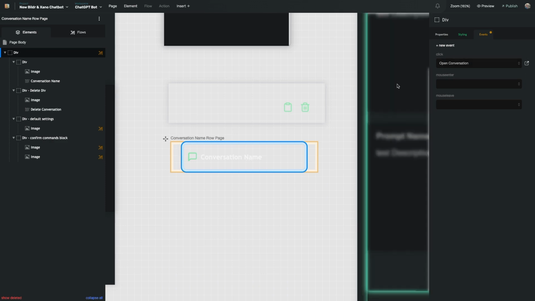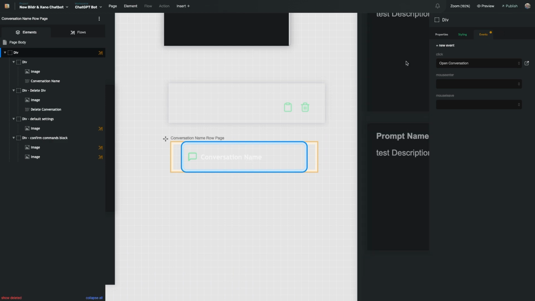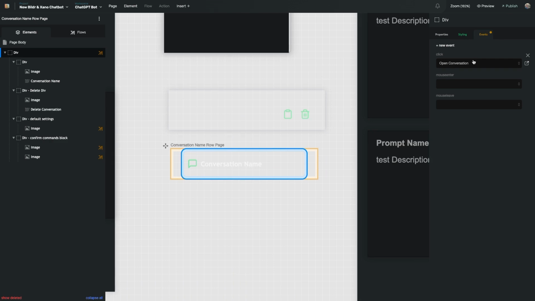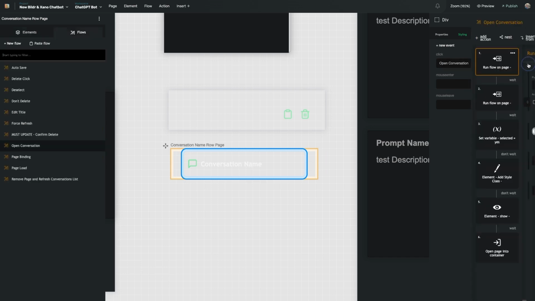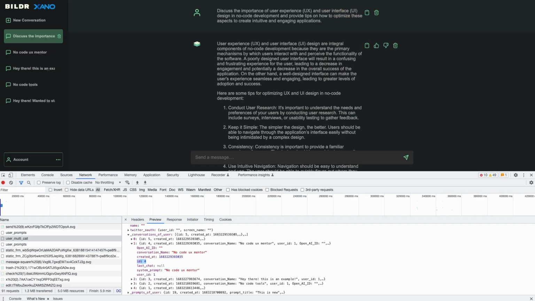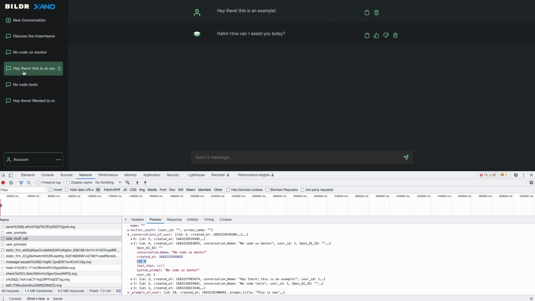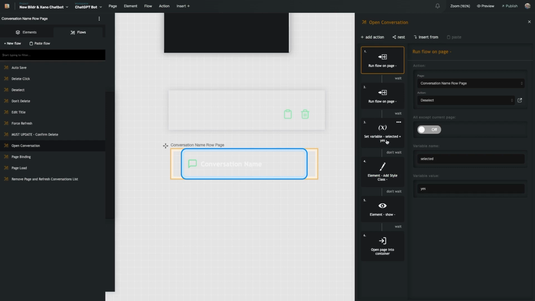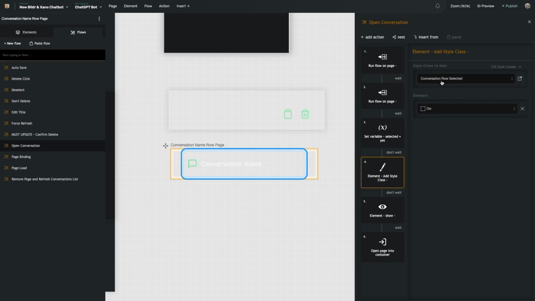So anytime you need a click event, or if you want something to happen whenever you mouse over something, not CSS only, like that's a CSS property under styling, which we can show an example of. But if you want something to happen if I hover over this, maybe it's an analytics event and you want to know if someone hovers over something, you could record an event when the mouse entered that area. So I do my open conversation event whenever they click on this, which is what my user probably expects. I do a few things. I won't get into all the actions, but the way that you're seeing this green pop up whenever I've selected it is that when I select it, I add a style class that is the conversation row selected.